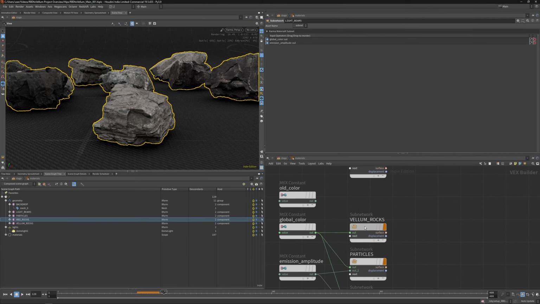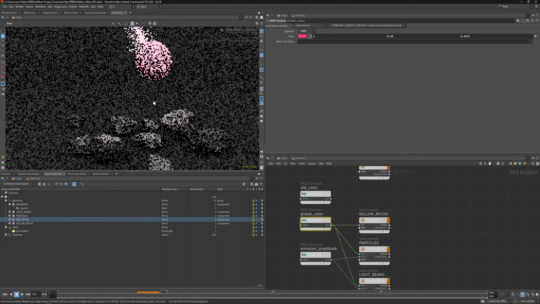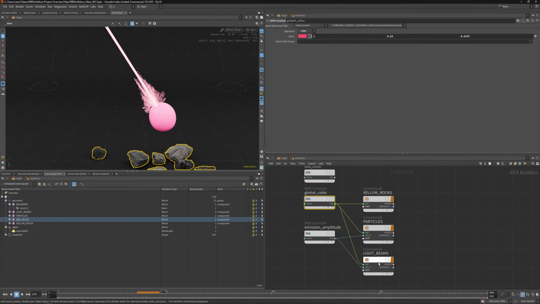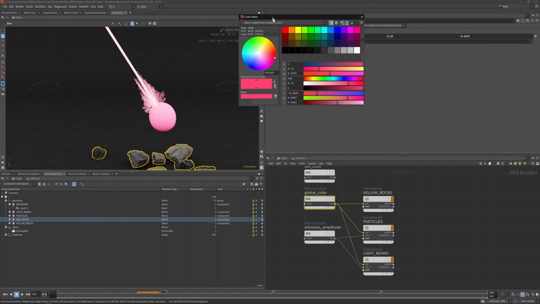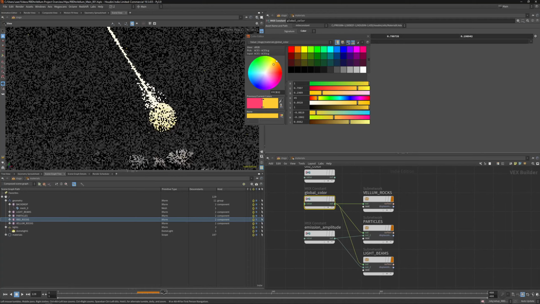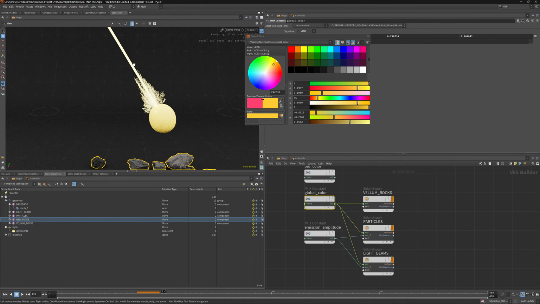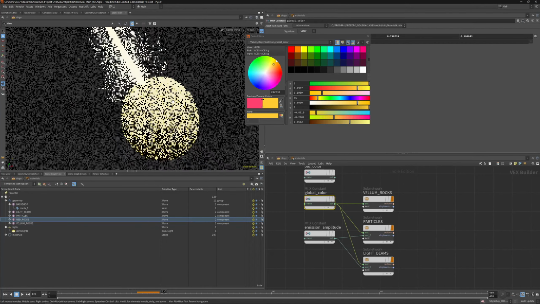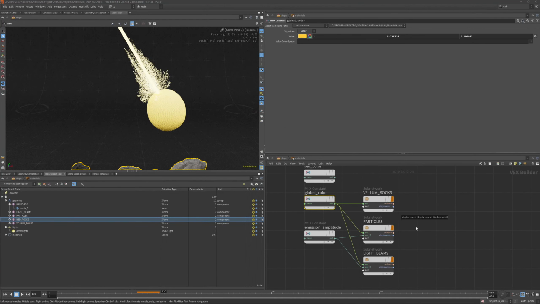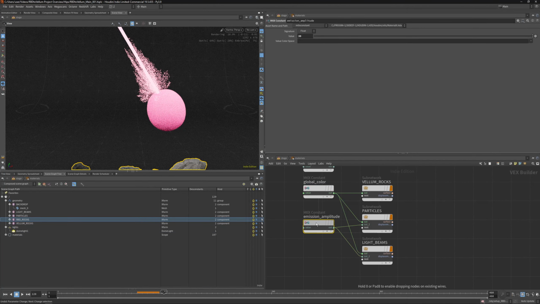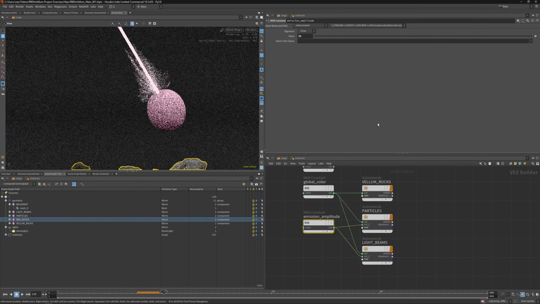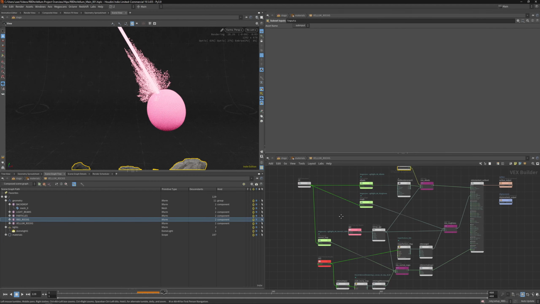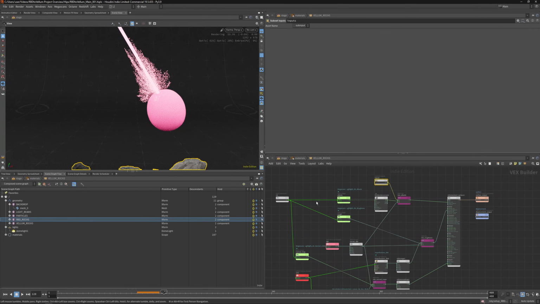So talking about the Vellum rocks, as you can see, I have this global control thing. This is just going through all of those subnetworks, and this is just to have a global control for the colors. So this actually changes the beam, particles, and then the RBD vellum balloon cloth texture as well. This is that. And then this is the emission amplitude for the beam and the particles. They all go straight to the Vellum rocks. And inside there is some stuff, as you can see.